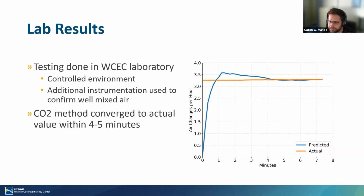So that's a really exciting result in the sense that it takes a relatively short amount of time. One of the things that we're getting at, and I alluded to with those other measurement methods, is that they can be relatively labor intensive, having to carry this tool around the whole building, take it up and down a ladder, potentially to get to the ceiling. So being able to do something like this where you can place sensors in the space and then monitor data for a period of time has the potential to truly reduce that cost, which is exciting.